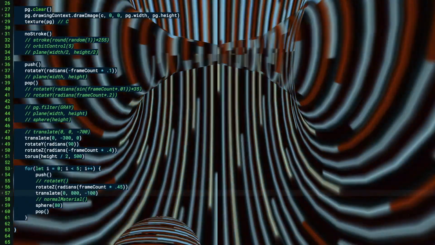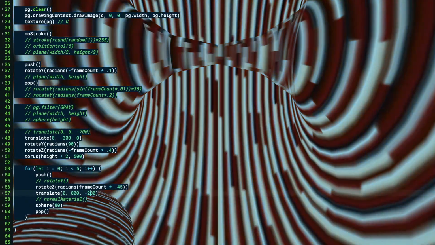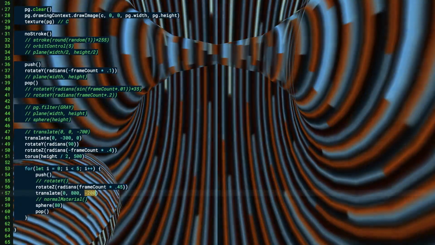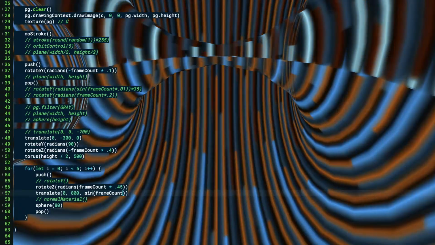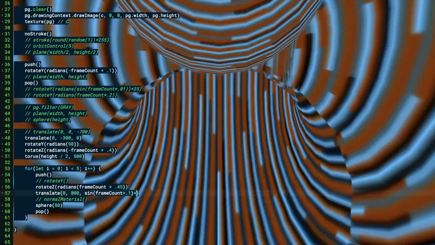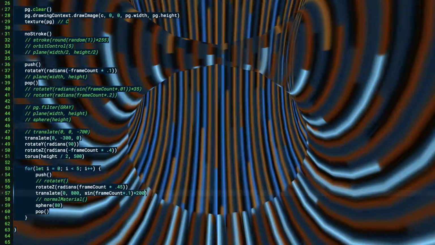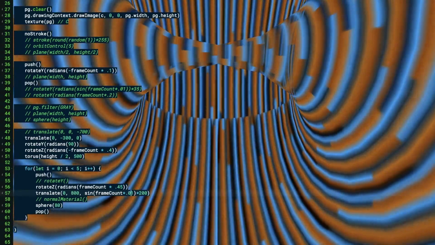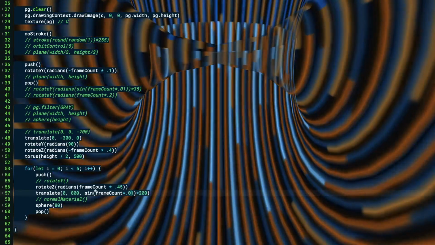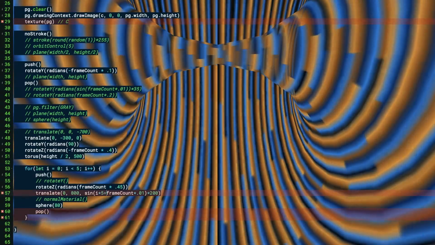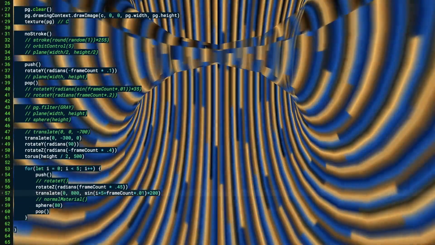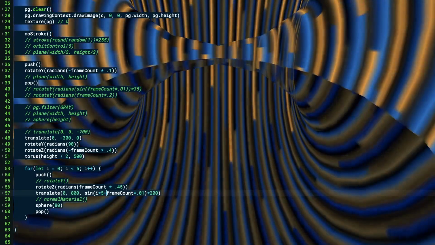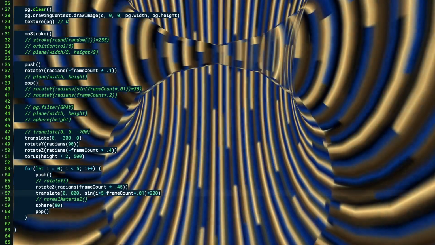And minus would be on that side. Okay, cool. So I'm going to give these a sine of frame count times 200 slowed down and make each one unique. And also have to give these things an additional offset, so that they are running at different speeds from each other.